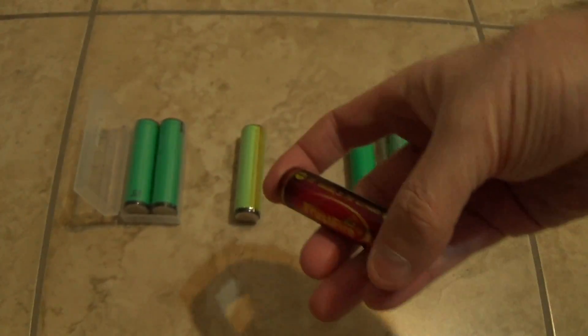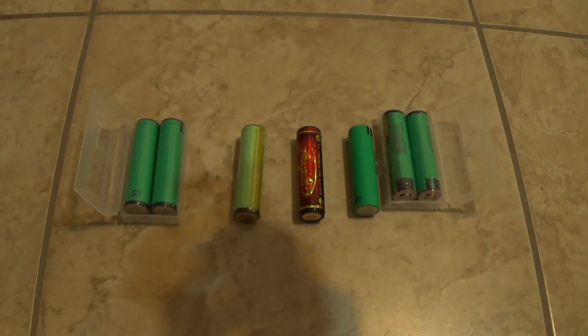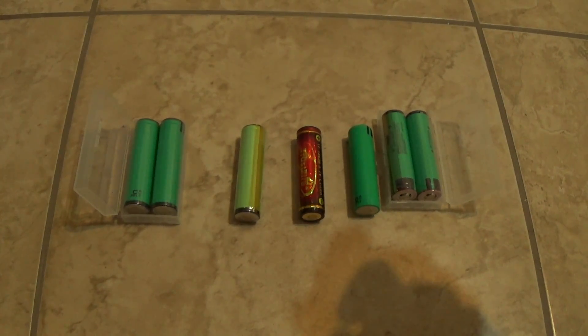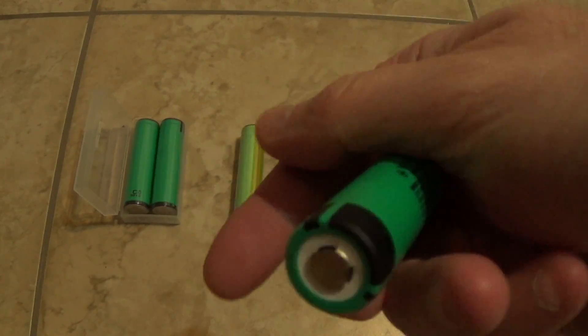Today's chargers can even recover zero-voltage batteries, but you shouldn't let them go that low repeatedly or you'll destroy the battery. I like to try different brands — LG makes some good batteries too. So LG, Samsung, Panasonic, Sony — go with these brands. TrustFire and Keeppower are okay, but they're just wrapper brands on the same cells.